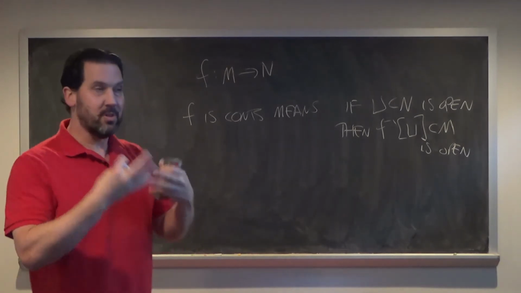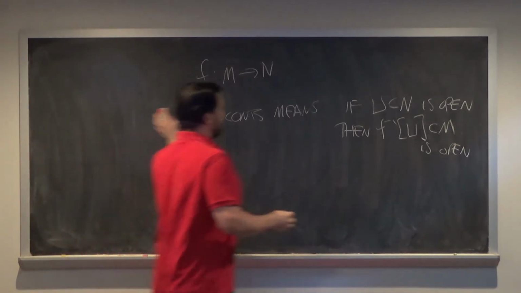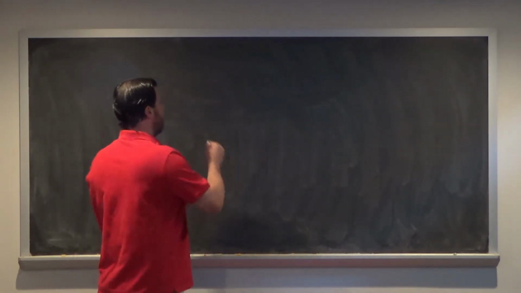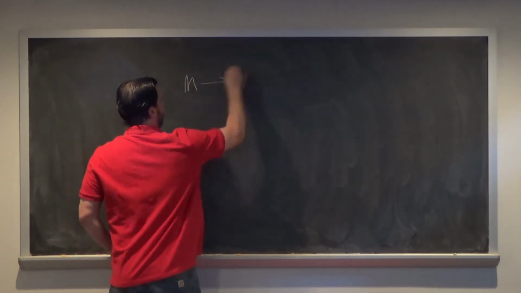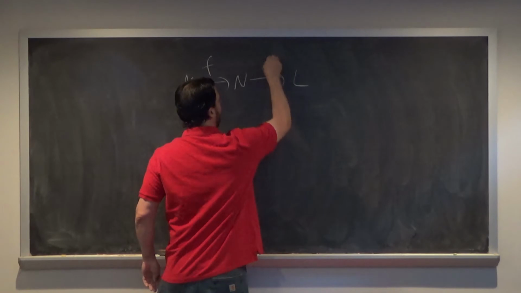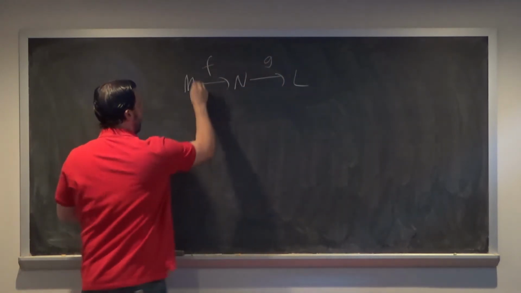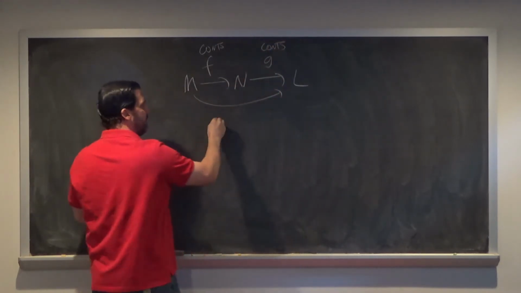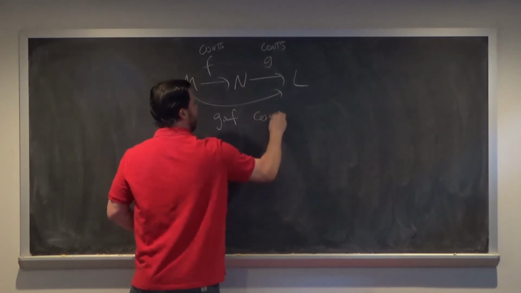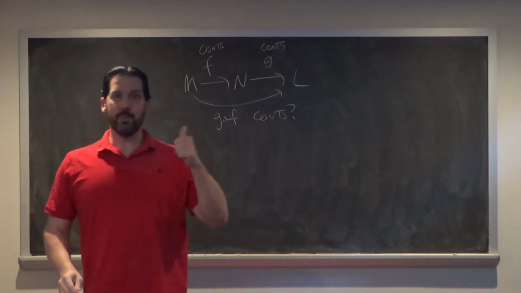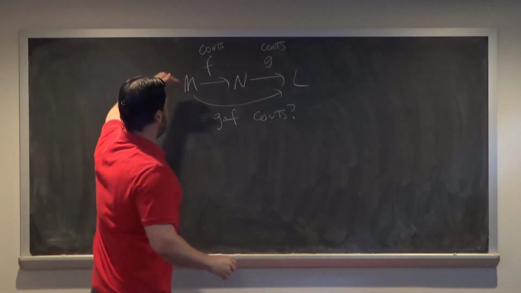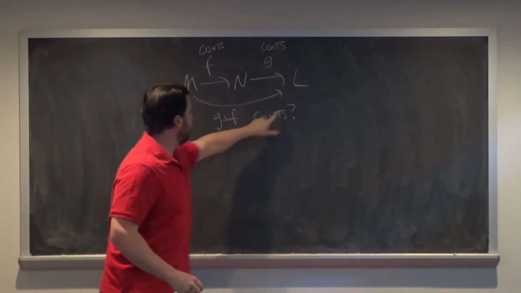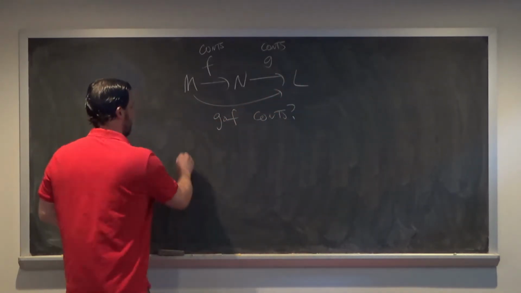If you take the preimage of an open set in the codomain, you get an open set in the domain. This is an extremely smooth way of phrasing continuity. For instance, suppose you had a situation of composition of functions, right? If you compose two continuous functions, the result should be continuous. So if you had M mapping to N via F, N mapping to L via G, if F was continuous and G was continuous, you would expect that the composition G composed with F should be continuous. It is, and the proof is really, really quick with open sets. What it means for this function to be continuous is the preimage of every open set in L is open in M. Watch how the argument goes.